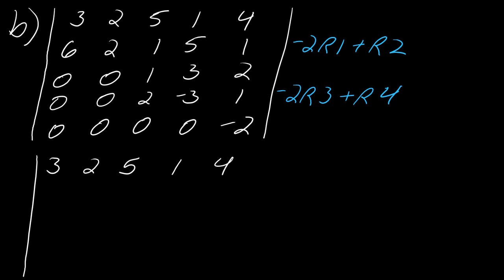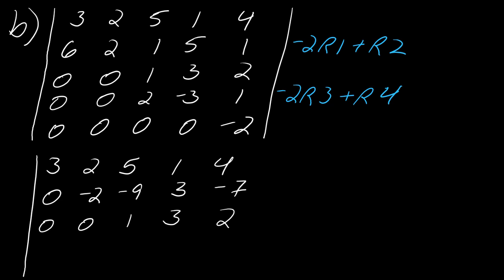And then let's see if I do the math here. This will be 0. This will be -2. This will be -9. This will be 3. And this will be -7. And then I'll write down the next row.